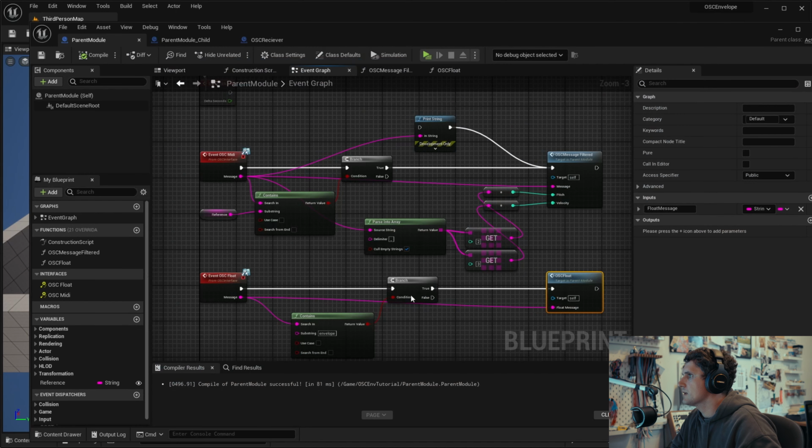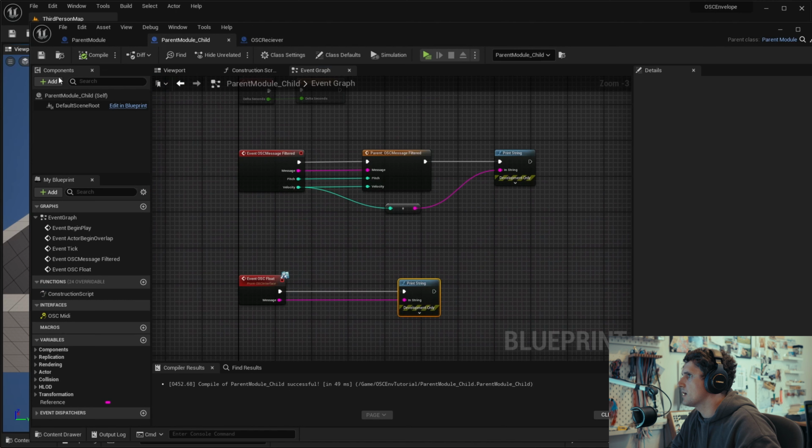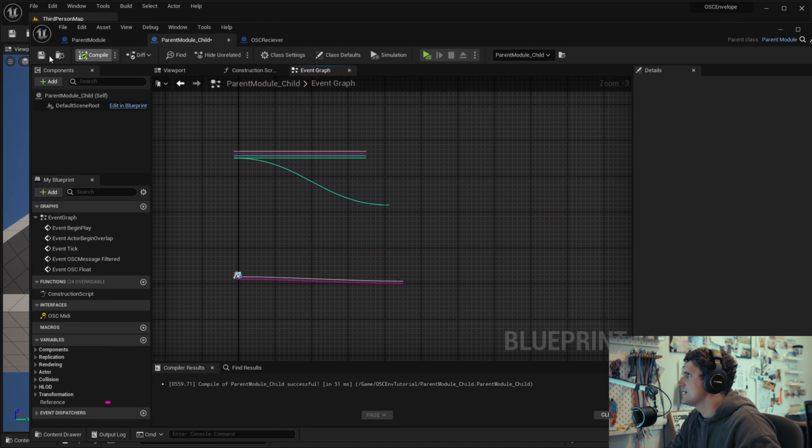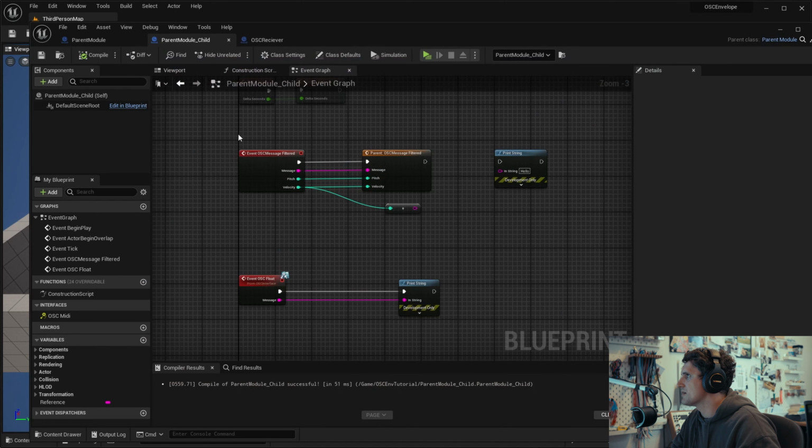This isn't working. Oh, it's because I'm printing the whole thing. So yeah, sorry. Let's just disconnect that. Here we go. It is currently showing us all of the stuff, and it thinks they've got an envelope on them because we're not properly filtering this.